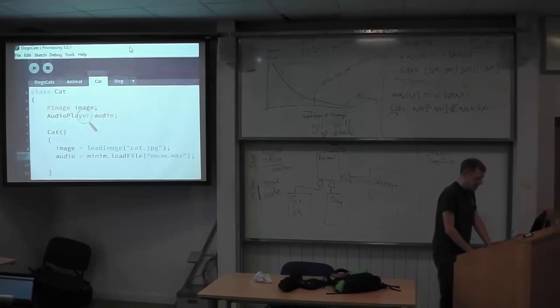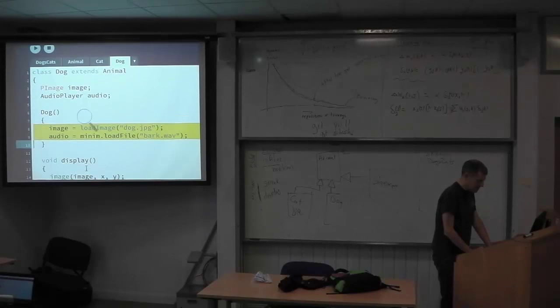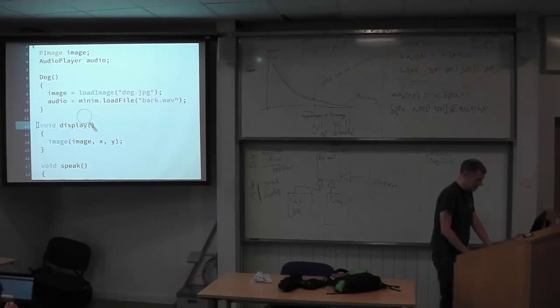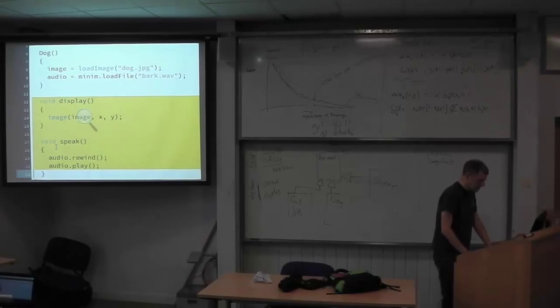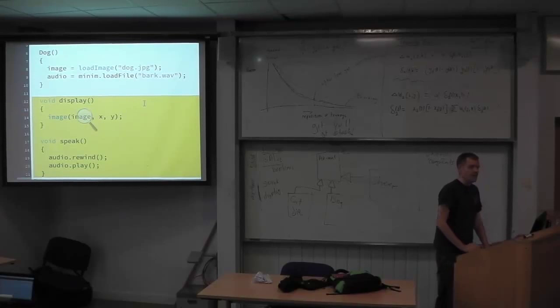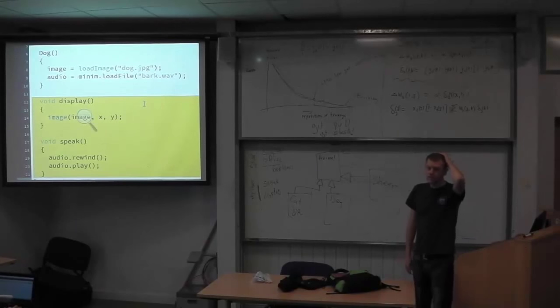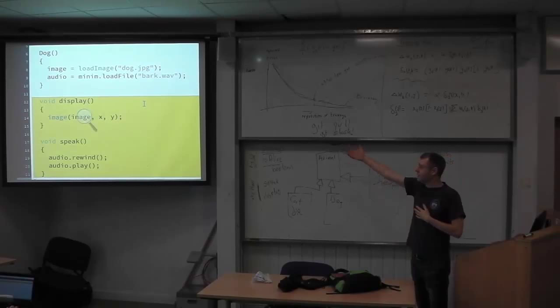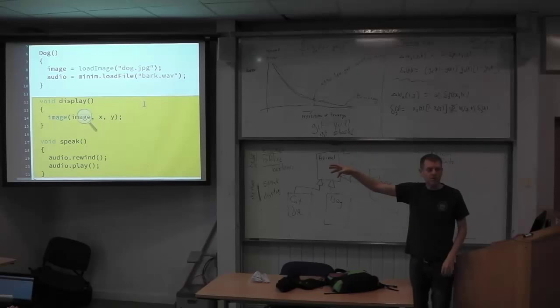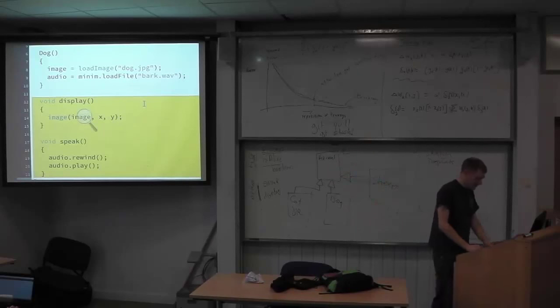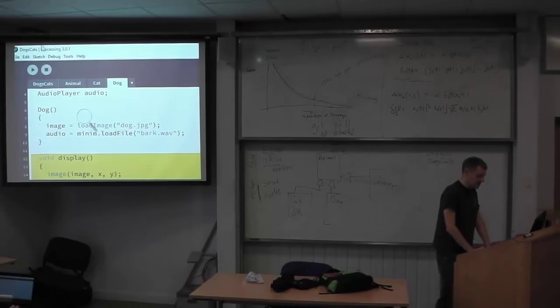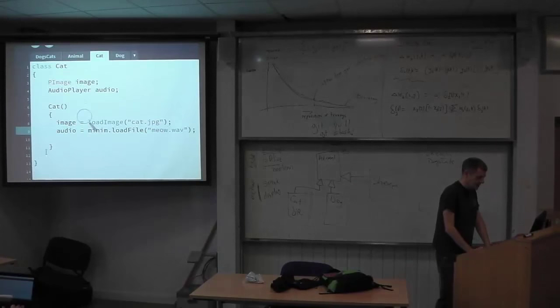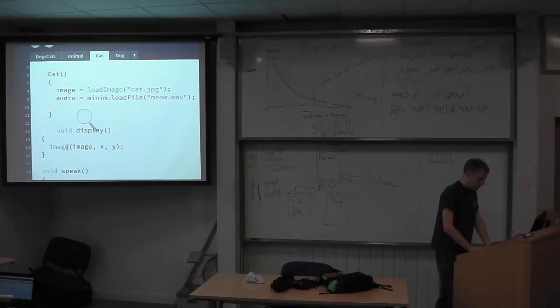There we go. And the same as the display and the speak method, let's take this code. These are pretty much the same. Again, you might think, maybe I could put this into the base class because they're all the same. But what I'm trying to get to here is maybe I want these three animals to all display themselves and speak, but if I wanted to have an animal which did something different, then I might not necessarily put all this into the base class. Anyway, there's cat. My display method here.